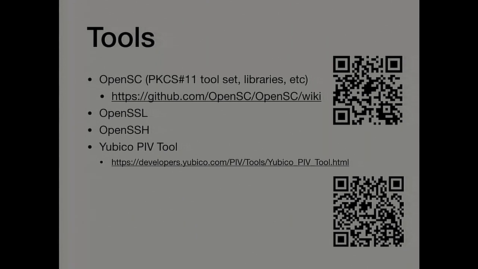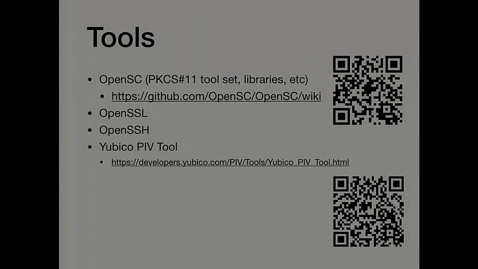OpenSC is an open source project that has been around for a while. It's basically a PKCS 11 toolset for Unix that works pretty well on macOS. In fact, here I'm using macOS, and I think they have support for Windows as well. We can use Visual Studio to build it, and it supports all sorts of different devices, including YubiKeys. You can use the software directly from Yubico, but you don't need to. You can download OpenSC, and that will have libraries for pretty much everything. Not only libraries, but also several tools to manipulate the devices, create keys, and so on. It has sets of libraries and OpenSSL engines that I'll talk about a little more.